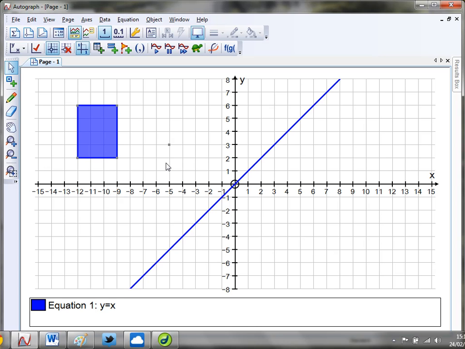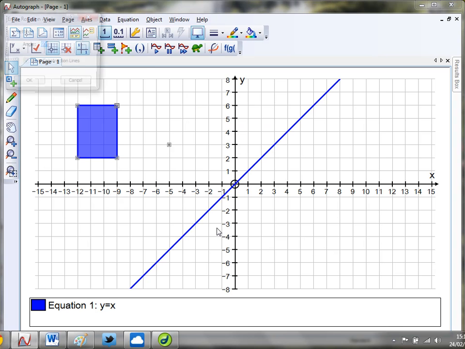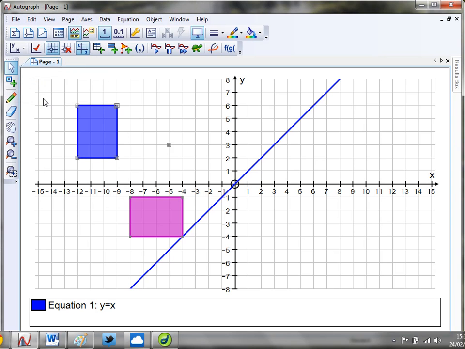First, let's take our object and our point here. What we can do with a point and a shape is a variety of transformations. So let's do a rotation. Let's select my point. I'm in whiteboard mode, so no need to hold down shift. Let's also select my object. They're both selected. Right click, and fingers crossed down there I should get rotation. I'm just going to go for 90 degrees, that's absolutely fine. I'm going to get rid of the construction lines and click OK.